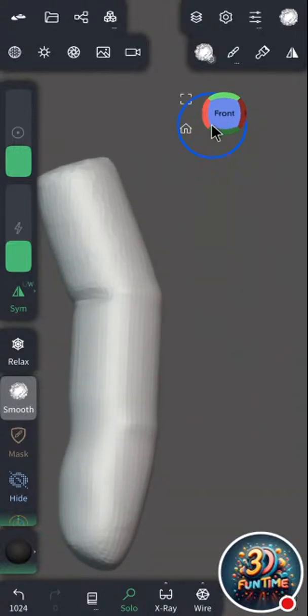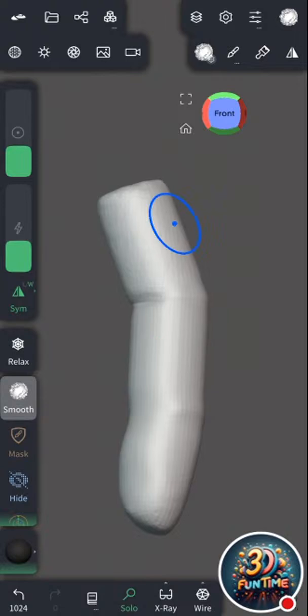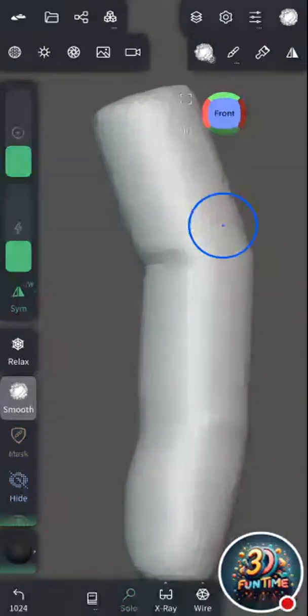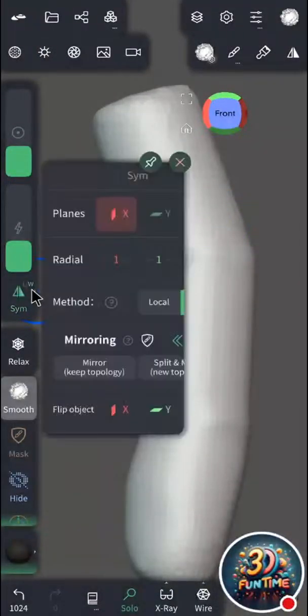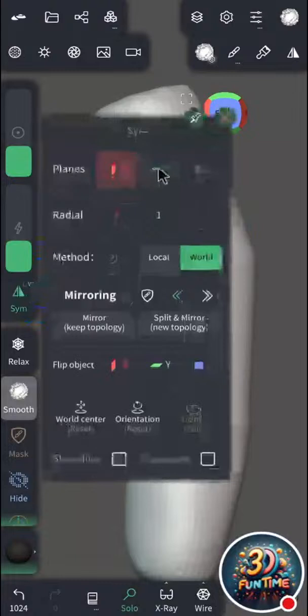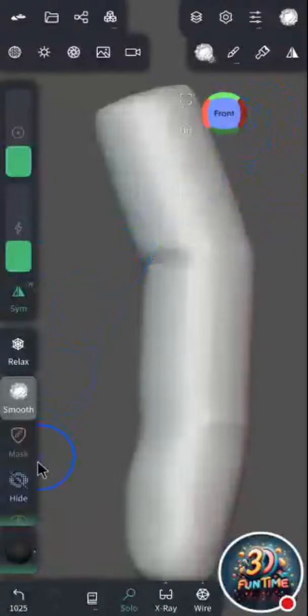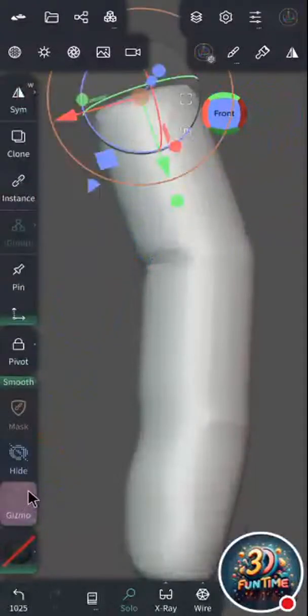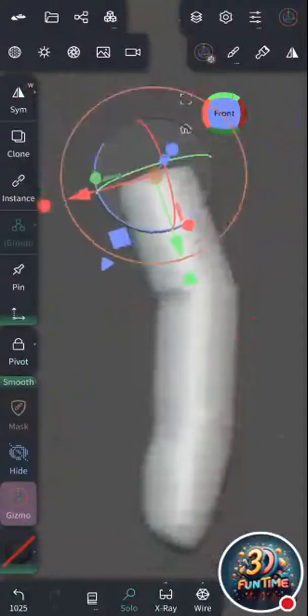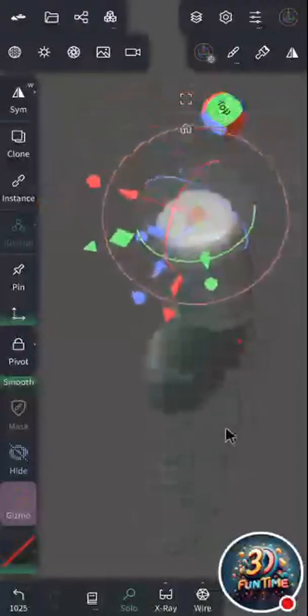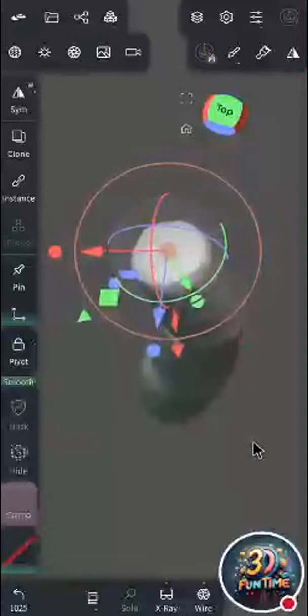After that we're gonna work on x as well as y axis. Let me check which one is y axis. Okay, z axis, I think it's the axis.